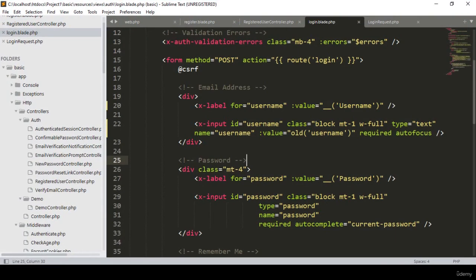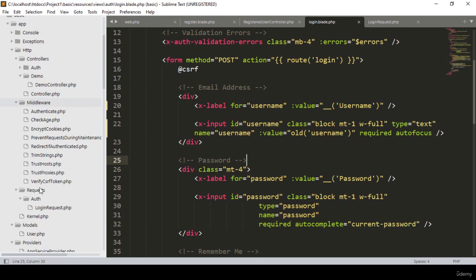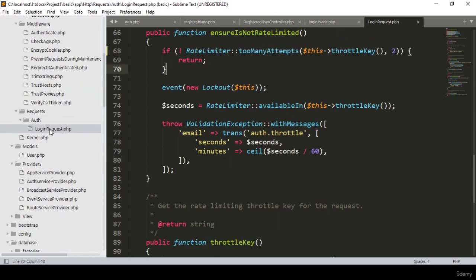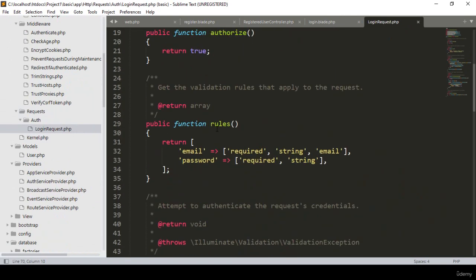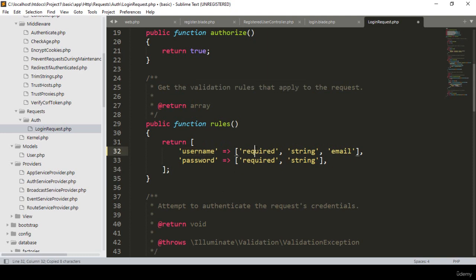If you go again to our controller, that is a middleware, and that is on the request. Into the request there is an auth and there is a login request, right? So into this login request you can see that one of the rules here I have already changed. That will be not email, that will be username, right? Now login with the username, and that is required, that is a string. So here we don't need to pass any email. I simply close it.